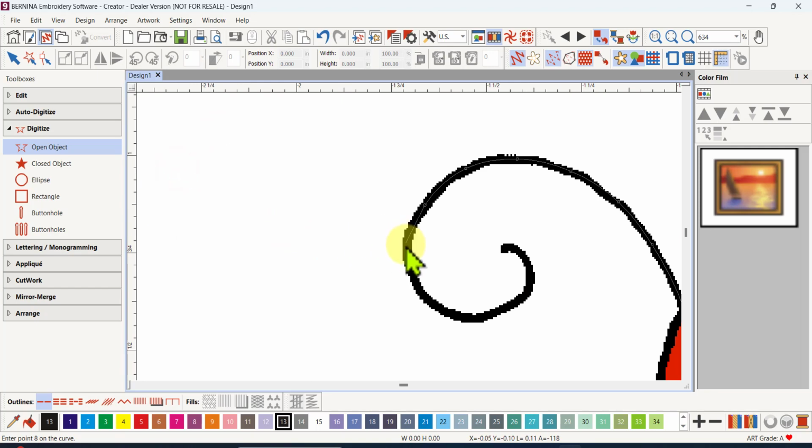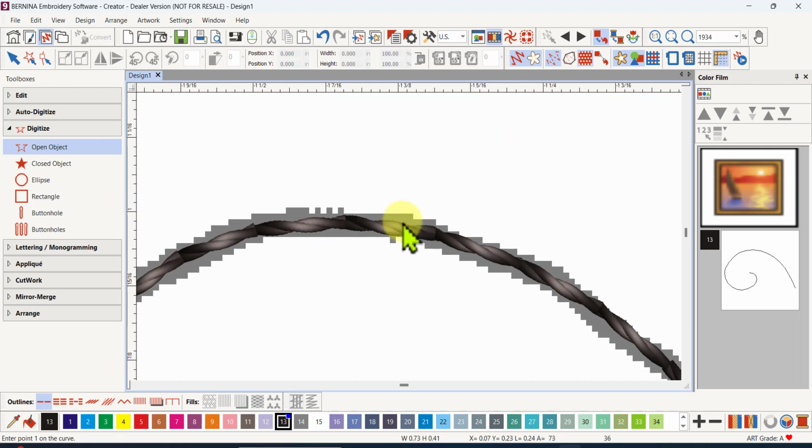And as I said, it's a bit hard to see on the black because I'm digitizing on that dark color, but I could have dimmed it. And I'm going to left click to finish and hit my enter button, and if I dim the image and zoom in, you can see that I have digitized that black line.